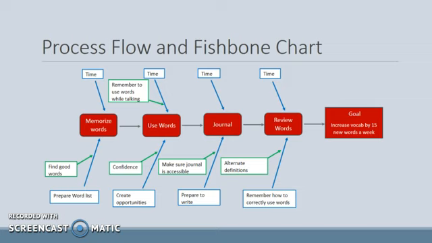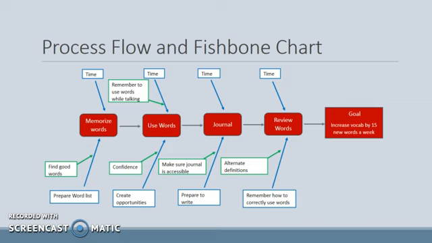In regards to my journal, I needed to prepare to write, and one of those sub-steps was to make sure my journal was accessible. If it wasn't accessible, I was lazy and didn't write in it. And then to review words, of just remembering what they meant and how to use them correctly, and a subset of that is the GRE lists certain definitions, not always the most prominent or the most common definition of that word, and so to look up alternate definitions, which all leads into my goal.